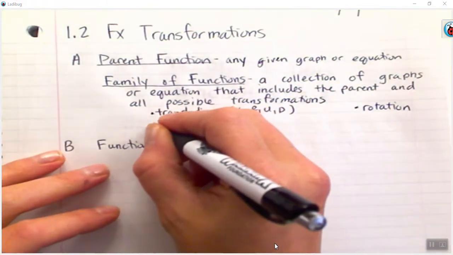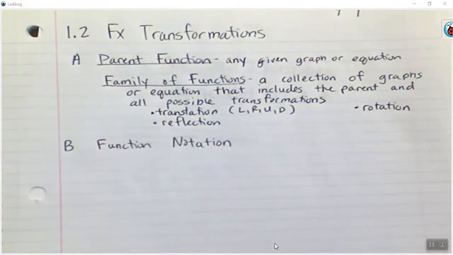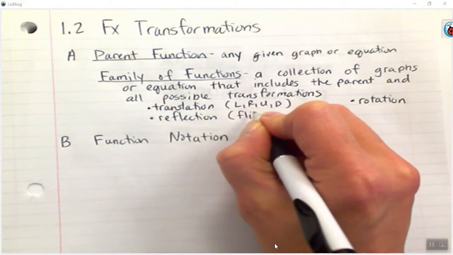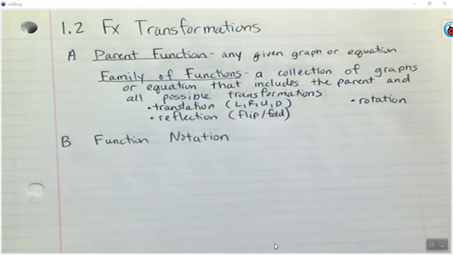Reflection, yes. Okay. Reflection. Now, how did you do that? Like flipped, yes, or folded over some line, maybe the x-axis or the y-axis, or maybe did they do it over the origin? Maybe. Okay. So there's a couple ways to reflect it, but I like the word flip. I'm going to put flip or fold because you had to fold it over something. Okay? And one more word.